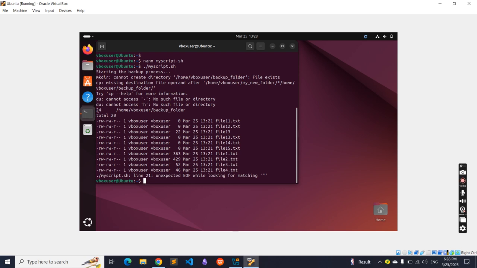So here we also have total 20 files. So all of them we see in them.